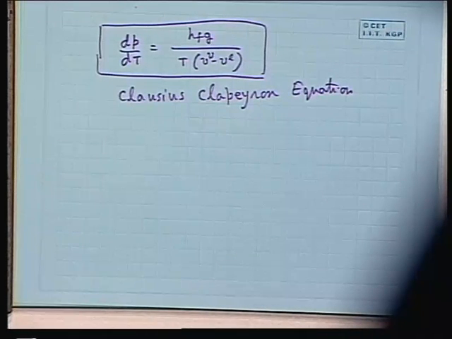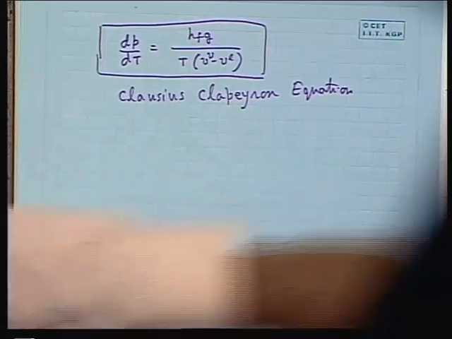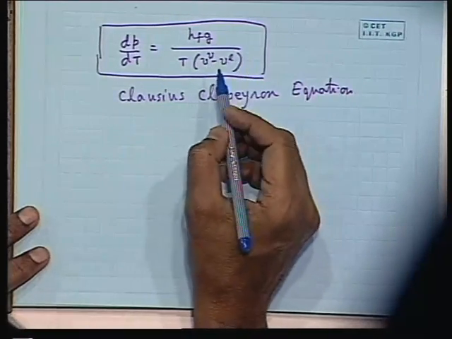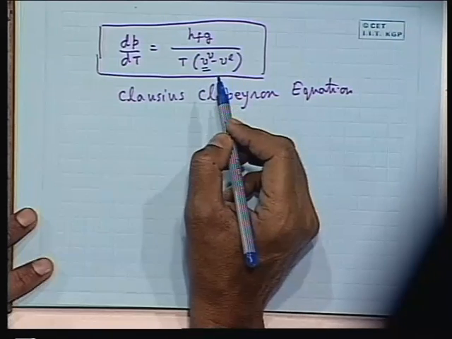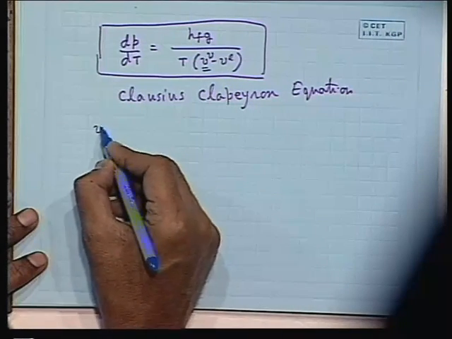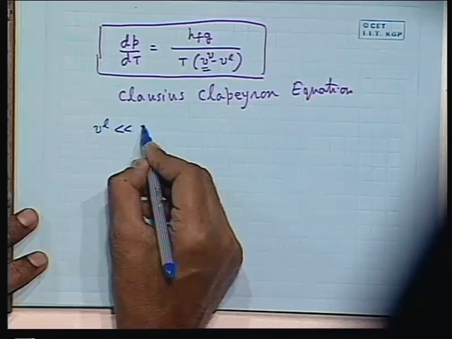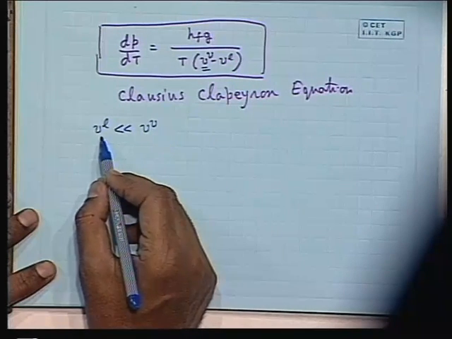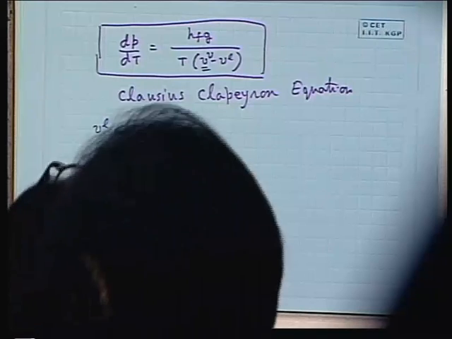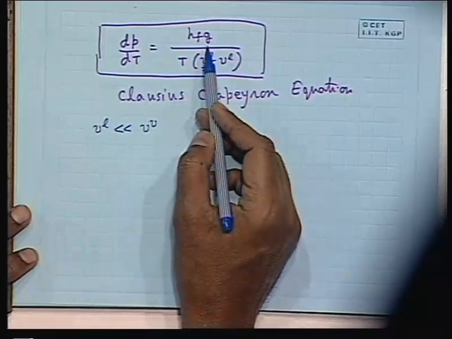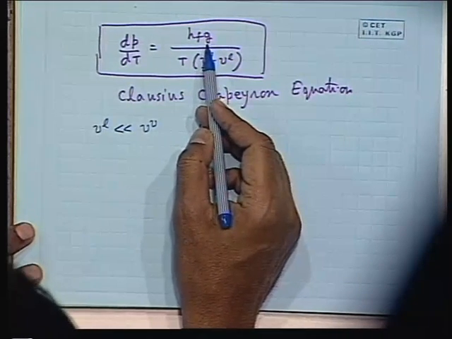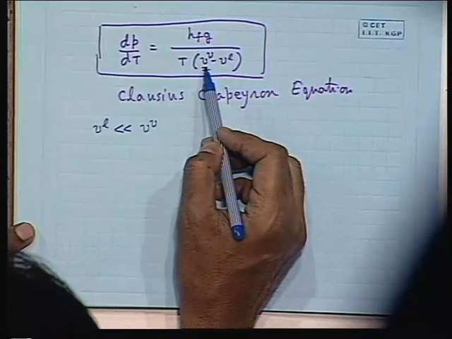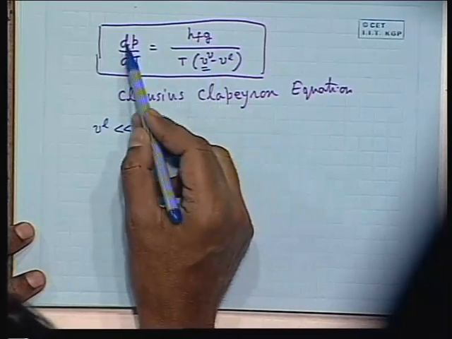So therefore this equation gives the relationship between the saturation pressure and the saturation temperature. Well, from this differential equation we can integrate, but integration is not very easy. This is because of the fact that this VV is a function of temperature. Usually VL is very small with respect to VV. Sometimes we can neglect this because the specific volume of the liquid is very small compared to that of the dry saturated vapor. So hfg is also a function of temperature.